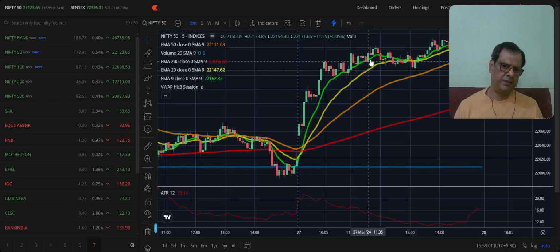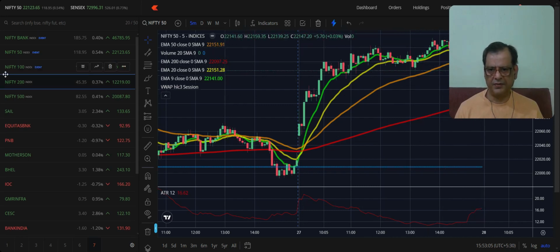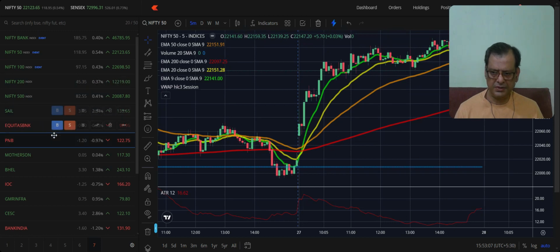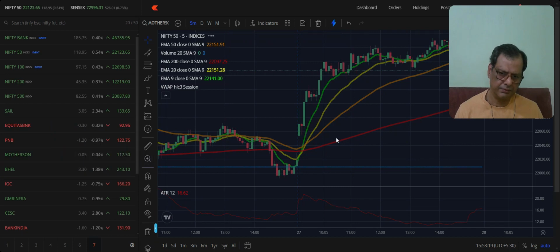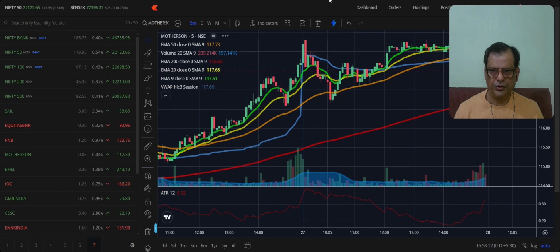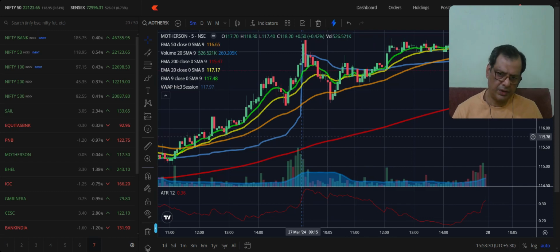Again, it's gone up for a bit, and then again, you see this? The same pattern that is happening in the Nifty 50 and 500 is playing out in the individual charts as well. It will play out, maybe not in 100% of the charts, because some stocks are superstars on a given day. So let's go to Motherson. Just trying to draw a parallel here so that you get an idea on why the chart is the way it is. So we are looking at Motherson here.